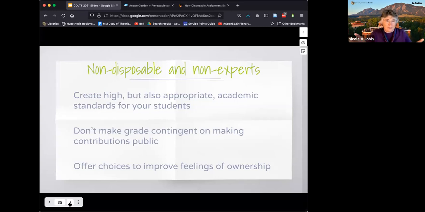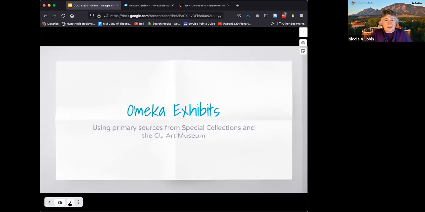And so, you know, we have to keep within the topic area of the course, but I try to make sure that they have an opportunity to feel ownership, that it's something that intrigues them or interests them that they're going to be working on. So we'll go to the next slide.